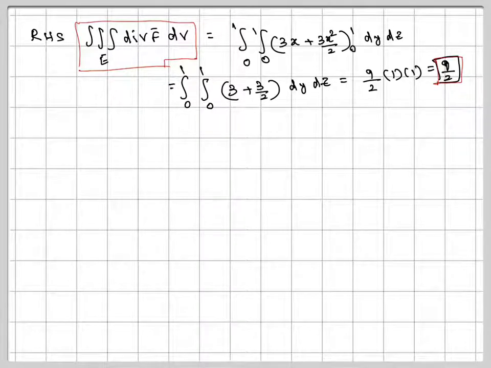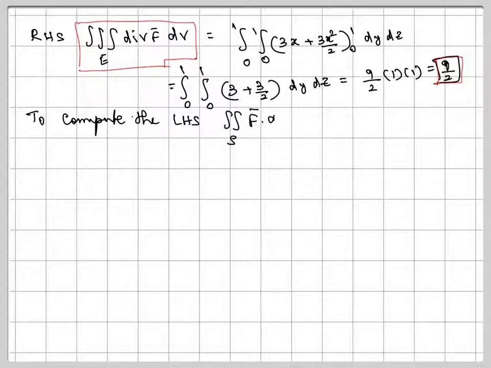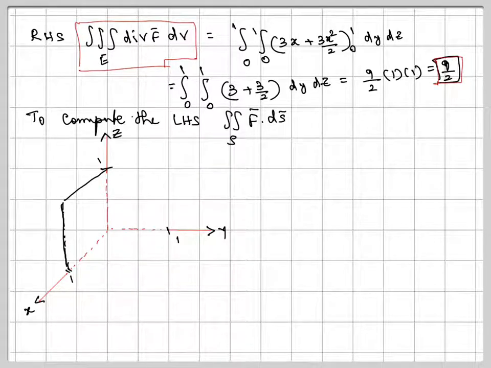Now we have to do the double integral over S of F dot dS, which is the left hand side of the theorem, which we have to verify. To compute the left hand side, we'll consider the surface. We'll sketch the diagram of the surface here, which is the cube with each side equal to 1. So we have xyz axes. Then each side is of length 1. So draw a cube where each side is of measure 1 unit.